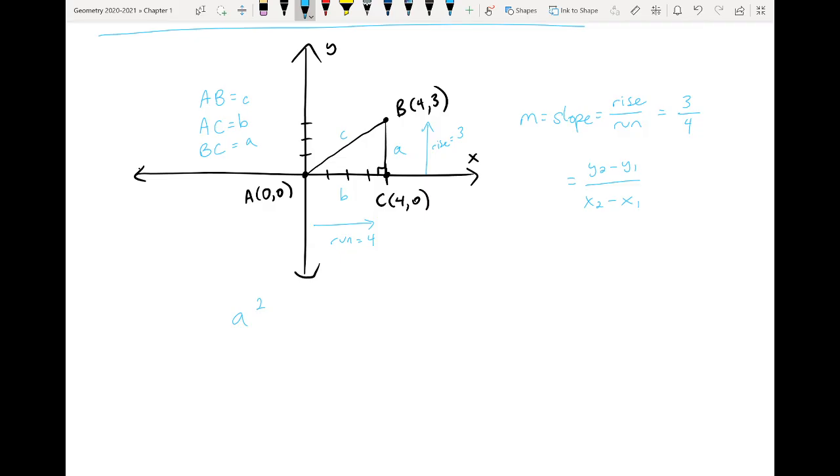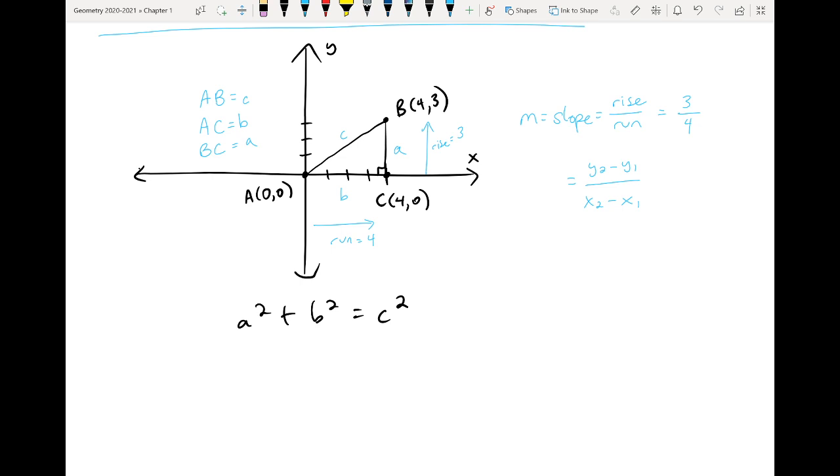Let's talk about the Pythagorean theorem, where we had a squared plus b squared equal to c squared. I actually do this part in black. That's our Pythagorean theorem, showing that the sum of the two legs of the triangle squared is equal to the hypotenuse squared, right? These two guys create the right angle, and then the hypotenuse is opposite the right angle. That's lowercase c in this case.